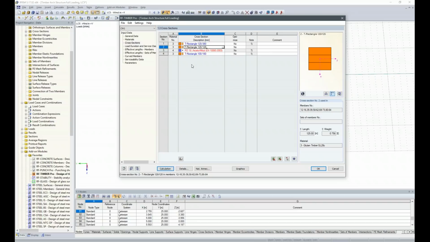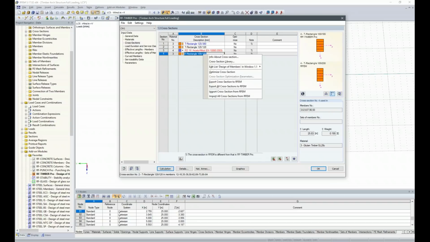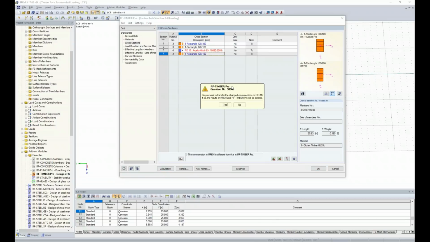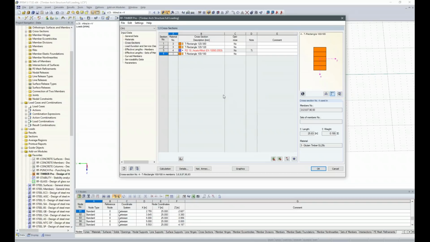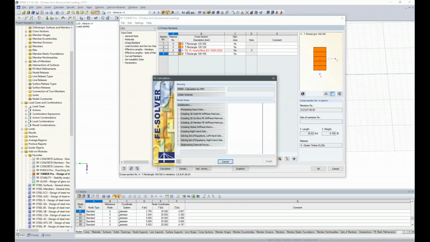And since I've changed that now, I have to give these cross sections back to RFEM. I exported all of them to RFEM, and I have to recalculate that, of course, because this is going to have an impact on the deformations, especially, and on deformation design, serviceability.